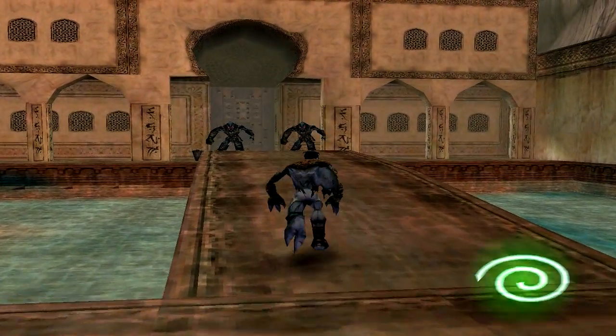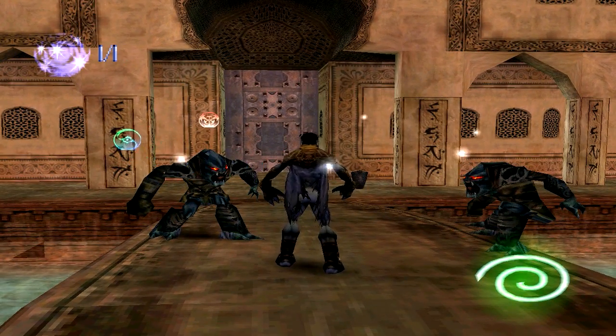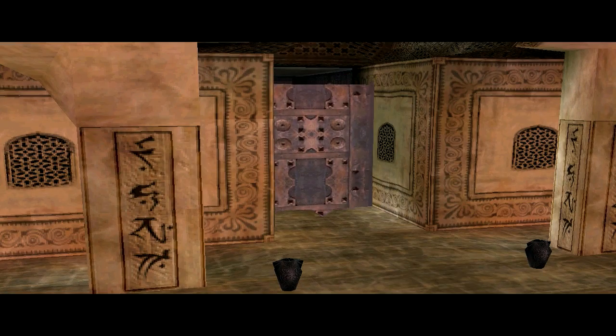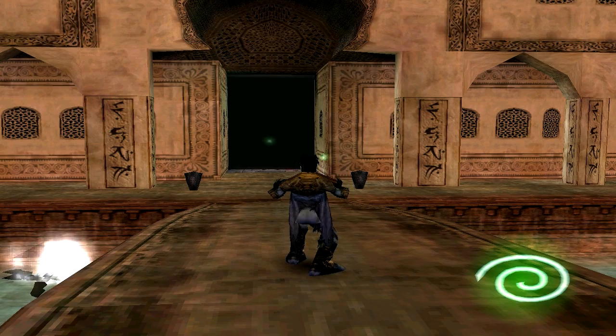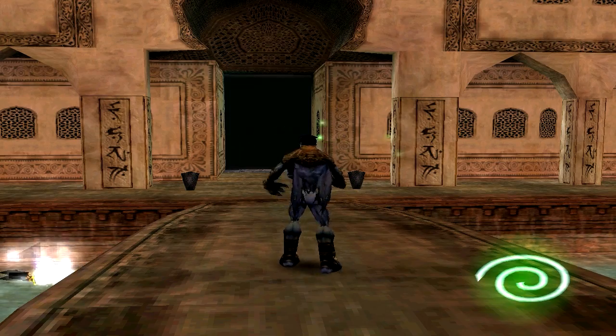How interesting. Let's see if we can attract them. And then let's try using the glyph and see if it does anything. Yep, it pushes them both into the water. That's actually an exceptionally helpful skill. And it didn't even take any energy from me. Even better.